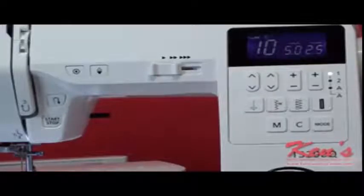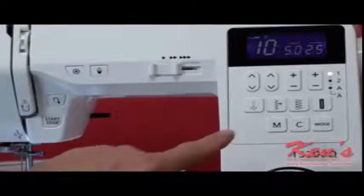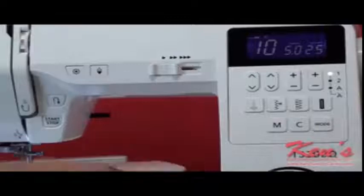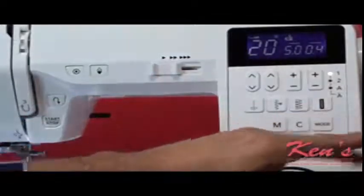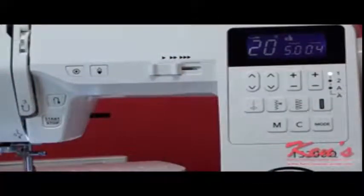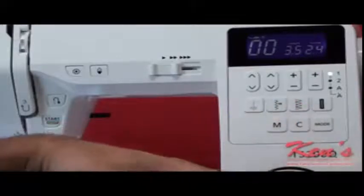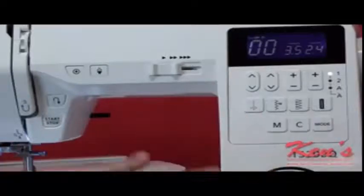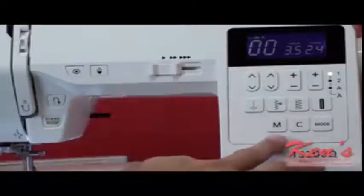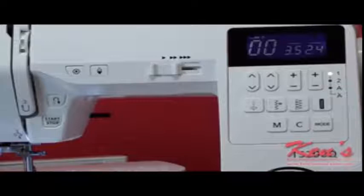I can regulate the stitch width and adjust the stitch length on all my sewing patterns. Because there are so many stitches on the machine, Janome splits them up into categories. If I just want to do a buttonhole, I can fast forward through the stitch count to buttonholes and pull up different styles of one-step buttonholes. The machine also handles utility zig-zag and straight stitch. Because it has a built-in alphabet font with upper and lower case and numbers, I can memorize and type a name or monogram. Monograms will be about a quarter inch tall since this machine does a 7mm stitch width.